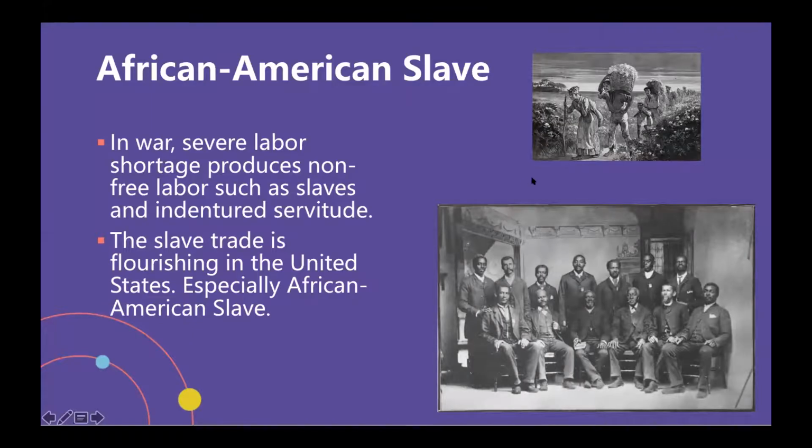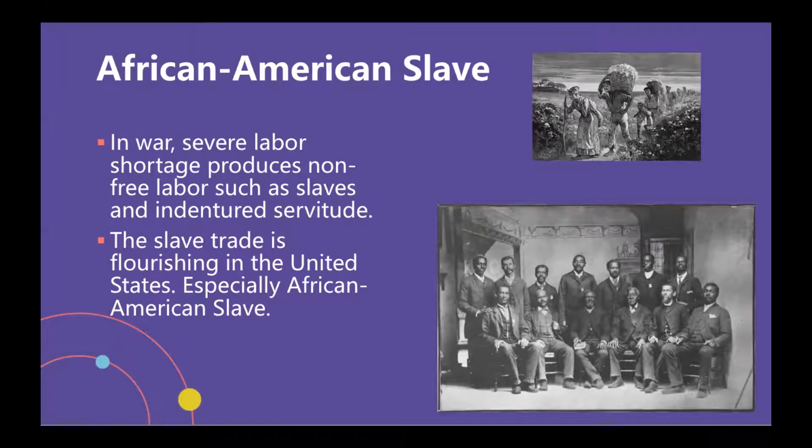Yes, and then we're going to talk about African American slaves. Actually, this is a problem until now, because at the start of colonizing, it was very flourishing to get many African American slaves to come into the United States. So it's like when U.S. people went to maybe Africa, they said, hey, those people are very good. I think those people can be good slaves. And then they took those people to the United States to work. Because there was a labor shortage, they had to take many African American people to come to the US and help them.